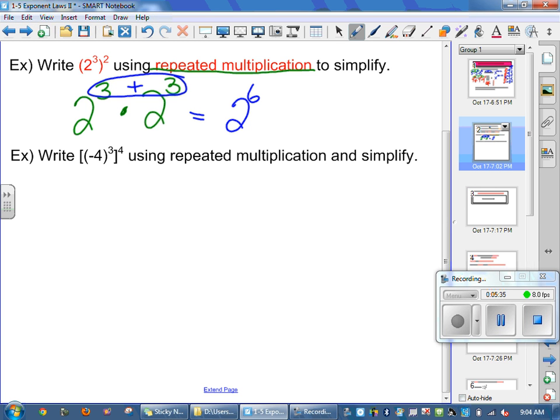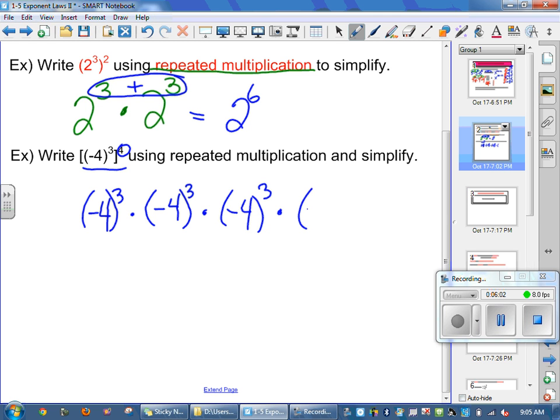Yep. That in the multiplication, you write the base, like negative 4 cubed, 4 times. Right. This is saying I've got 4 sets of all of that. So I'm going to write negative 4 cubed 4 times. That's what the outside 4 tells me. That's his job. He's saying you have 4 sets of those.